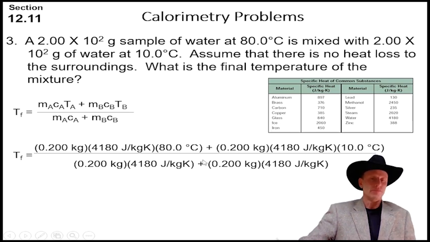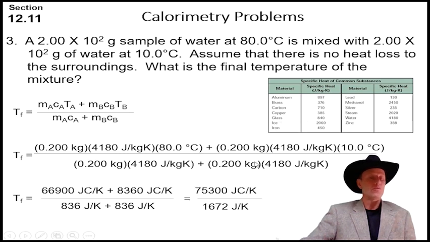So what's left? You have an 80 plus a 10. What's left on the bottom? It's not nothing. Some people think it's nothing, but it's not. When you cross cancel, you're left with 1. You're dividing the top and the bottom by 0.2. 0.2 divided by 0.2 is 1. Same with the 4180. So you got 1 times 1, which is 1, plus 1 times 1, which is 1. So you got plus 2. So all that's left is 80 plus 10, which is 90, divided by 2, which is 45. If you did the math, it'll still work out to 45 degrees.